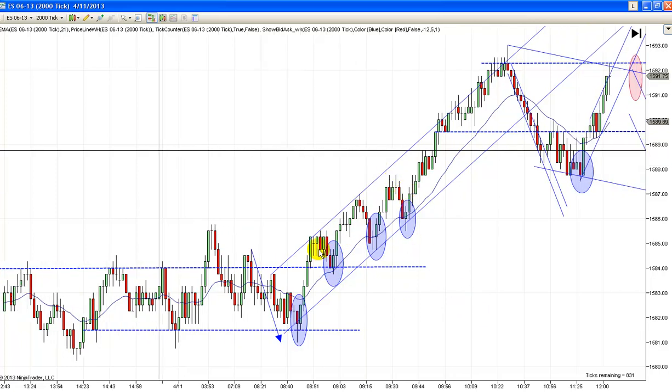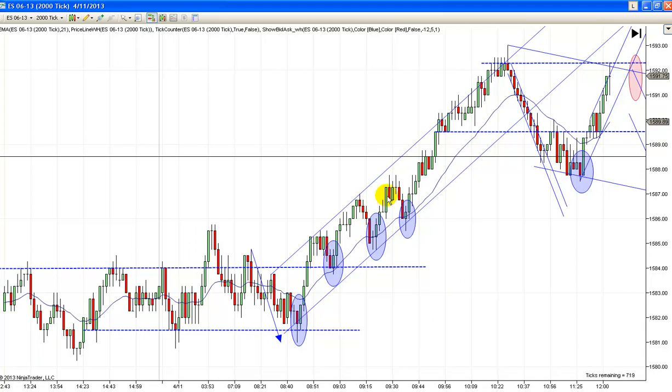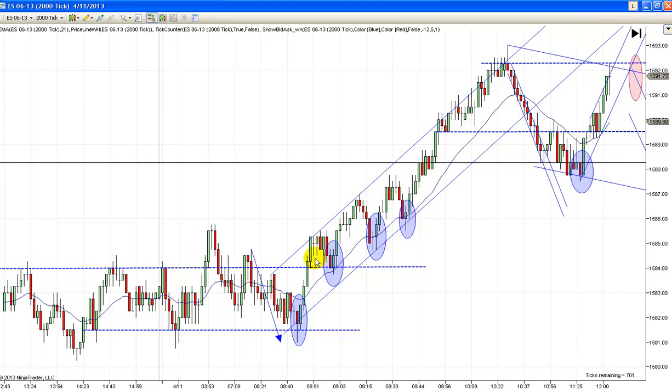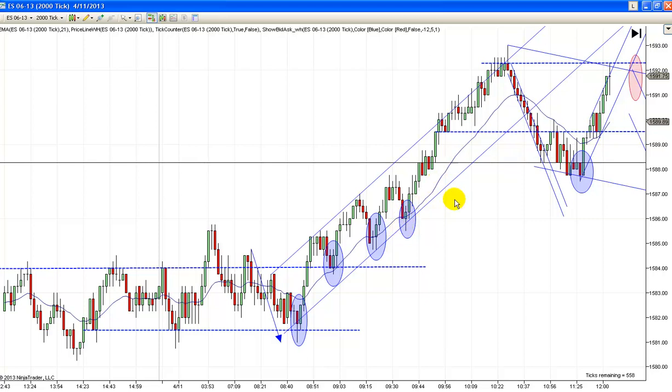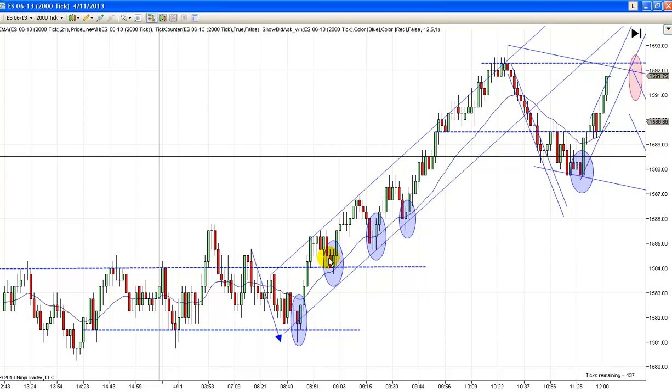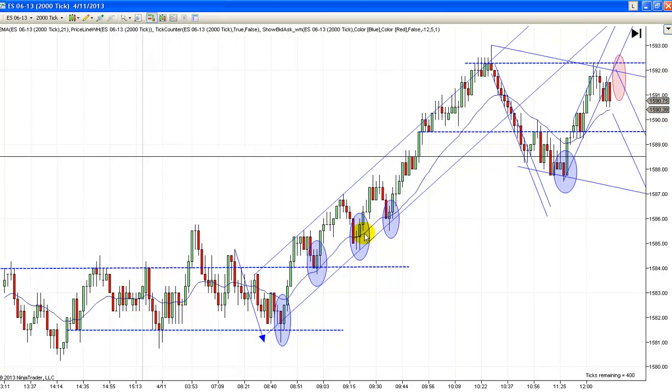This is a repeat pattern of that right there. I talk about that all the time. Look how that's an exact pattern. You made the high, you pull back one tick higher. First entry, pull back, second entry, right off the EMA, right off the trend line, and off it goes again. No runners on these particular two unless you snuck in early on them. Same thing here, no runner off of this one unless you snuck in early here.